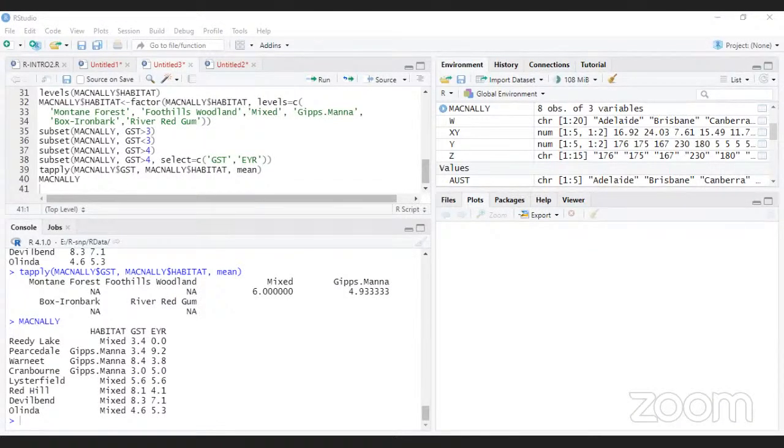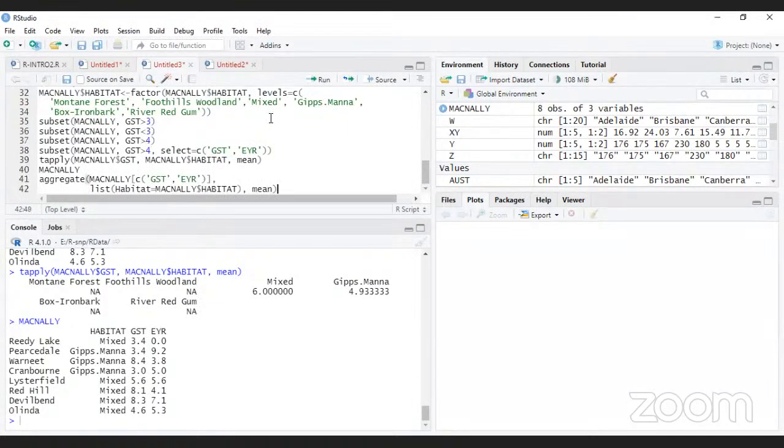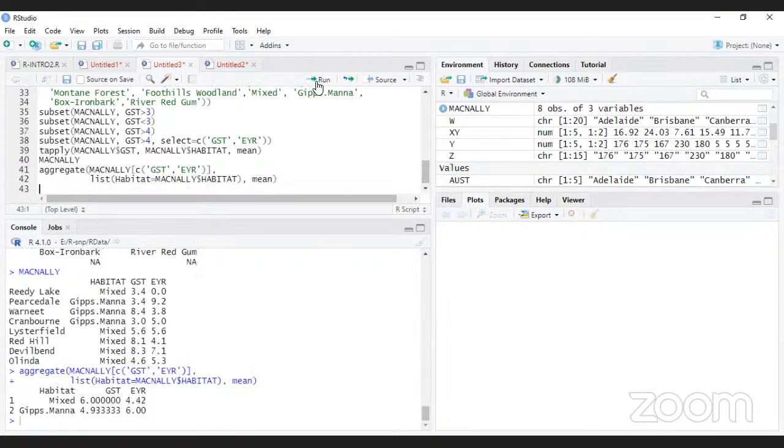So next, see this aggregate function. It has taken only where you have the data.